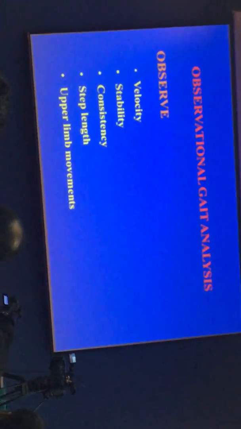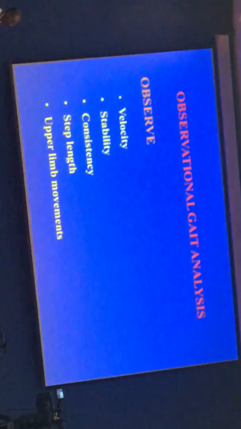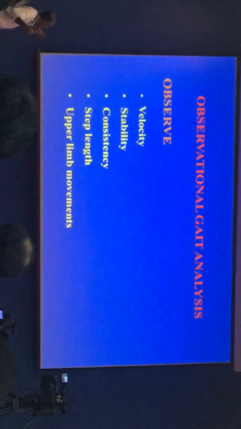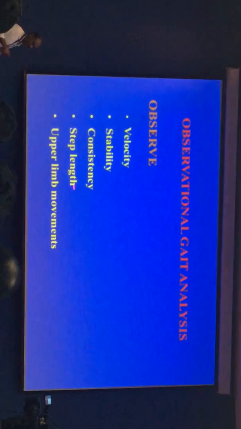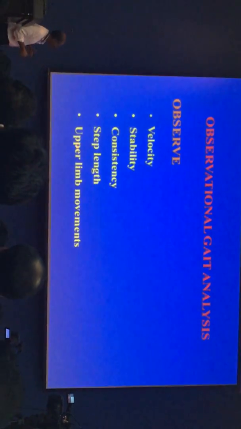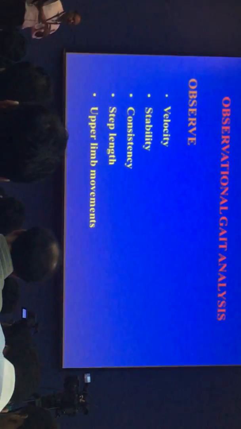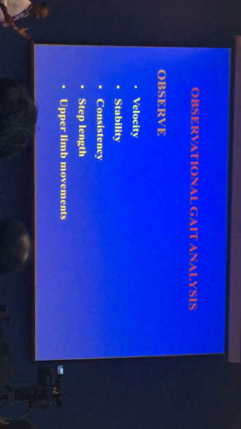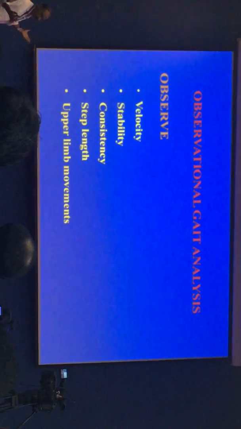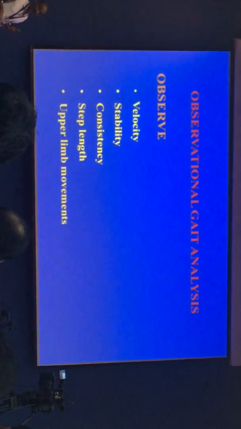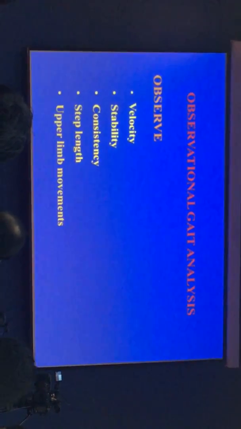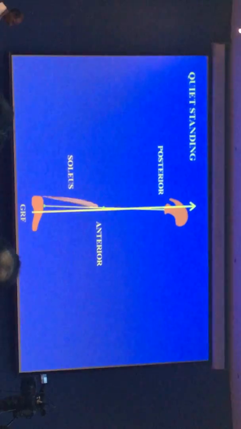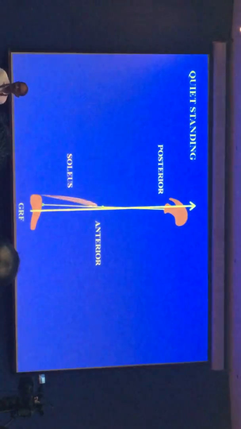So you look at the speed with which the person is walking, look at the stability component. If he is not stable, he'll need a stick, he'll need a crutch, or he'll need a walker, whatever. Is it consistent, or is his gait pattern changing? Is the step length short or long? Short steps I mentioned in Parkinson's, long steps I mentioned. It's not possible unless the hamstrings are lax enough. An associated movement of the upper limb is equally important. Again, a lot of people don't understand this. This is very important in the CP child.